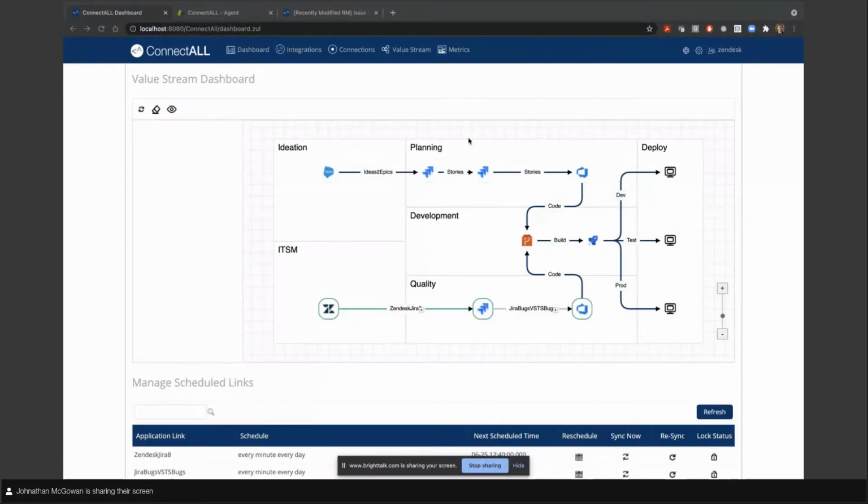That could be something like today's example, where we're taking in incidents. Those incidents are escalated, and eventually resolved, and fixes are provided, and that's the value that you receive from that process, as we're bringing value to our customers by fixing the product, either through workarounds or through bug fixes.